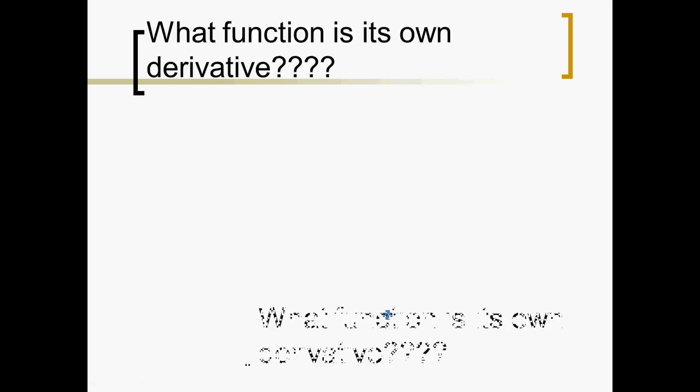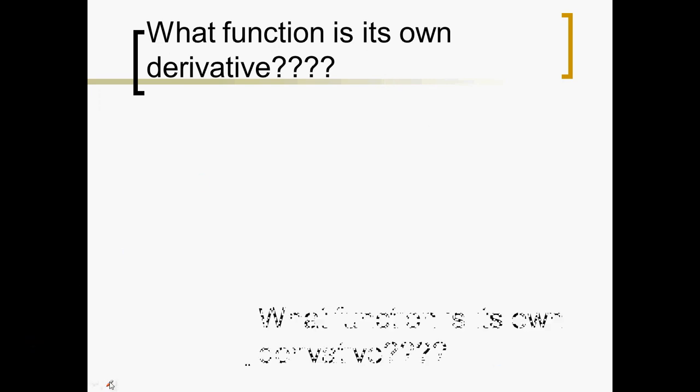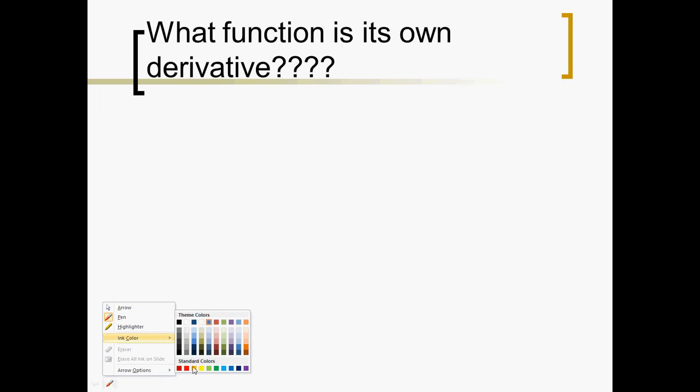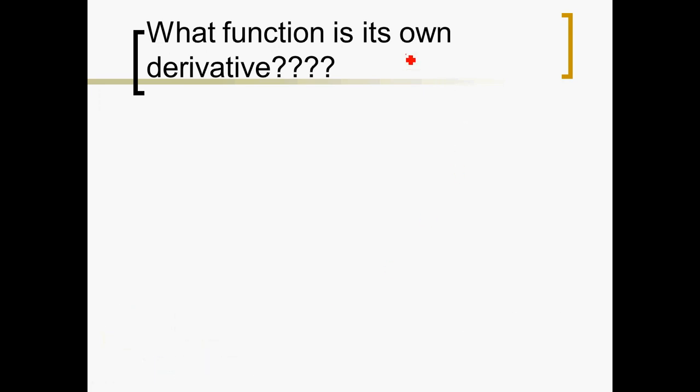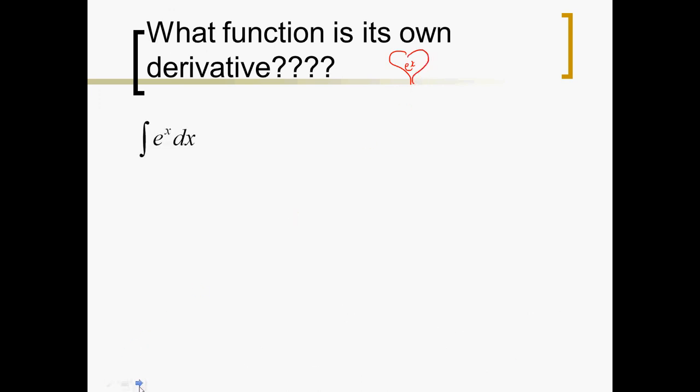All right, next objective. What function is its own derivative? Who do we love? Remember, I told you in Algebra 2 that you would end up loving this function. We love e to the x, don't we? Because it's its own derivative. So, will you be totally shocked to learn that the antiderivative of e to the x is what? Yep, e to the x plus c. Love, love, love.